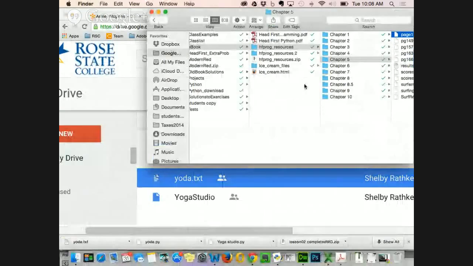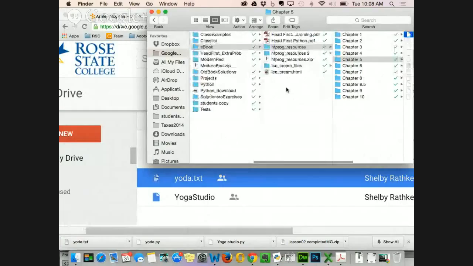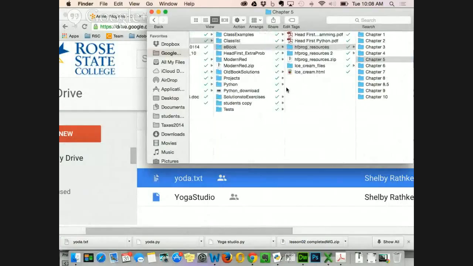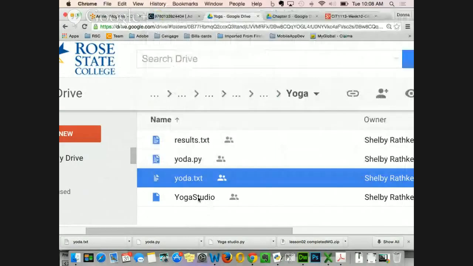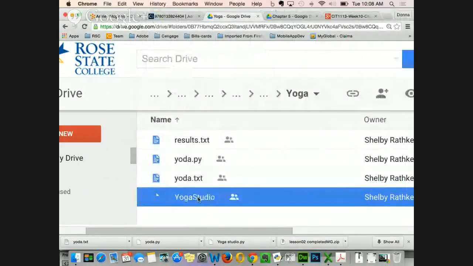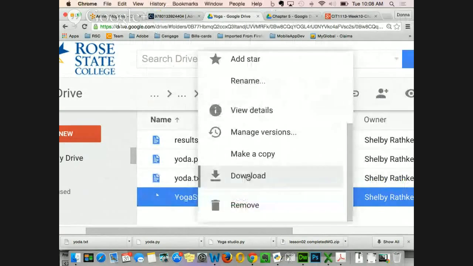So let's do that. Did I get enough? I was trying to see if I saved it as another format that fixes it. So the original Yoga Studio is the one, the text file. Oh, Yoga Studio was the one I needed. This one right here. Yeah, I'm cleaning out the fonts right now. Okay.